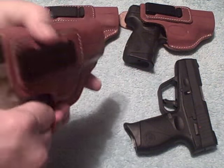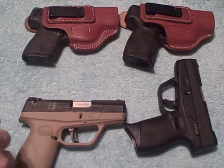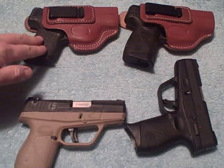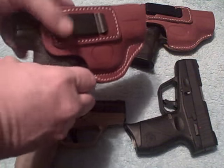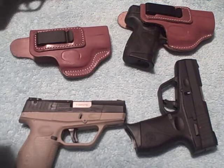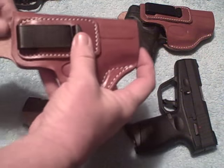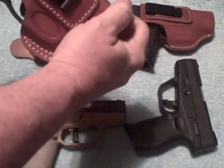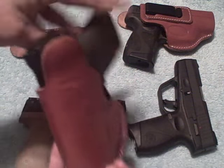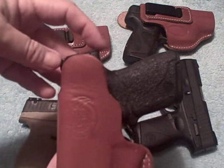Now let's get this bad boy off here — it's pretty tight, it's brand new. Why didn't I use the holster I have for the M&P Shield? Well, the frame on the Shield is just a little bit thicker. Let's try the Shield in the Taurus holster. It's pretty snug, it's as far down in it as it'll go. And as you can see, that top piece right here doesn't completely cover up the back of the slide.